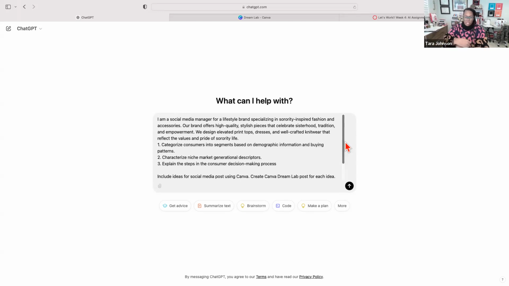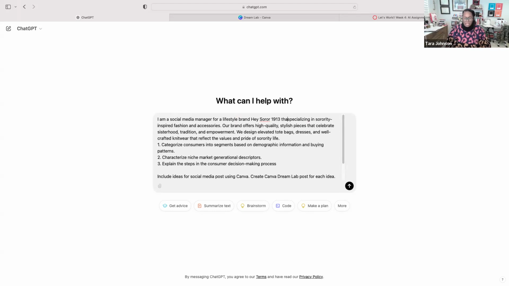So elevated print tops, dresses, well-crafted knitwear. I'm actually going to take print tops out and put tote bags. That's what I've been using the whole time. Tote bags, dresses, and then that reflects the pride in our story. I'm also going to change it from just lifestyle brand to the brand name that I've been using, which is Sor 1913.